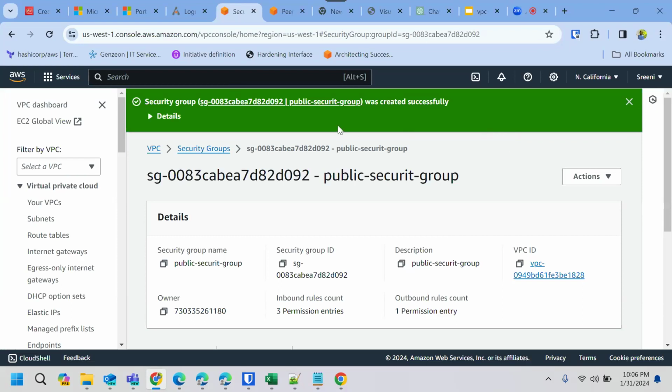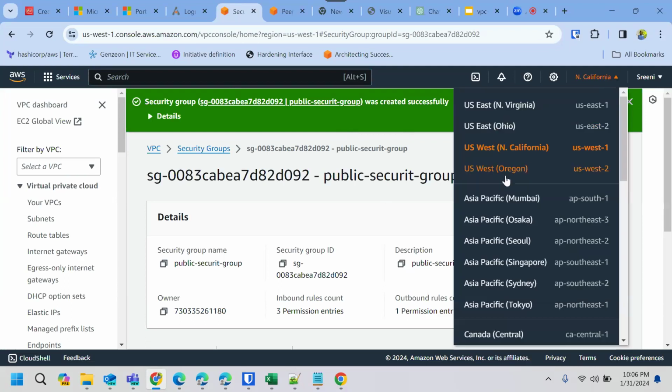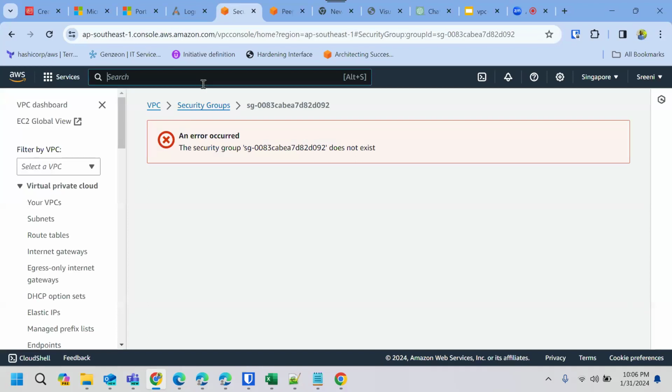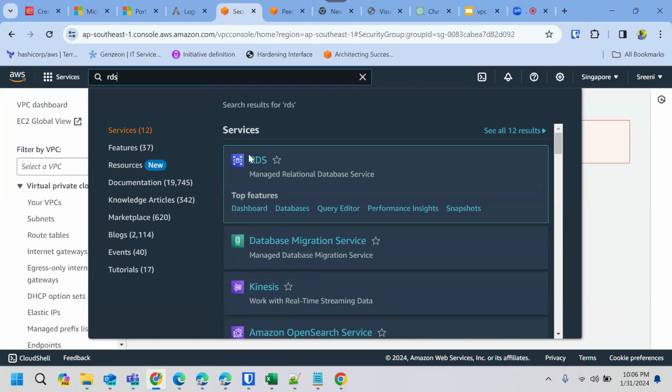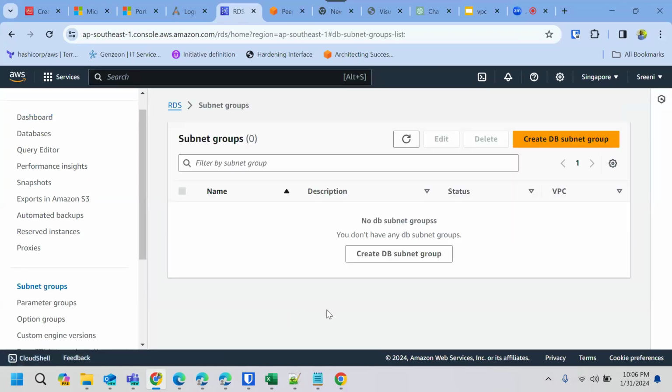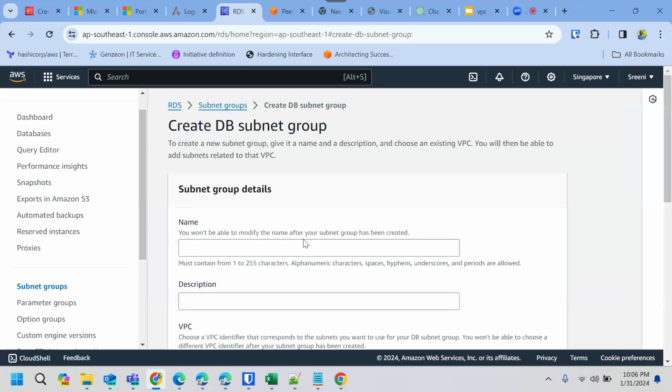So now let's start deploying the instances. First, let's deploy the RDS instance, because it takes time for deployment. So I'll be deploying an RDS instance here. Prior to deploying the RDS, we need to deploy subnet groups. I'm creating a subnet group.